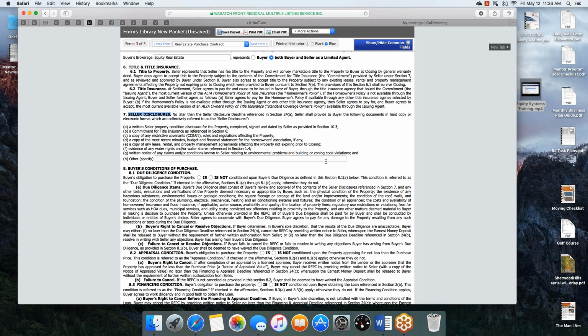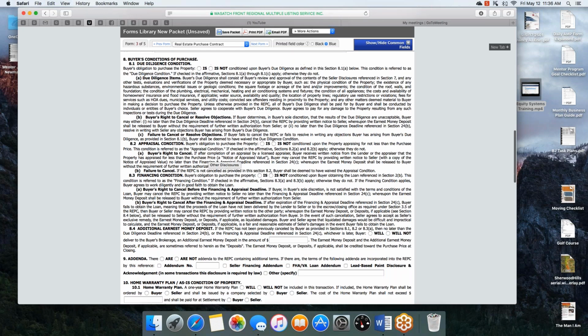If you know there's a zoning code violation, or if the city's just made an announcement and you went to the city office and you heard about it, or the city sent out a notification that, hey, we're putting a highway through your backyard, and you know that's coming up, then they've got to disclose that kind of thing, all right? They do have liability for that.